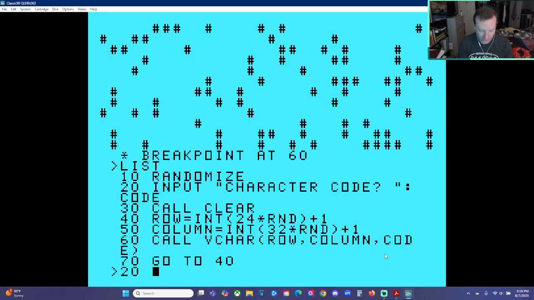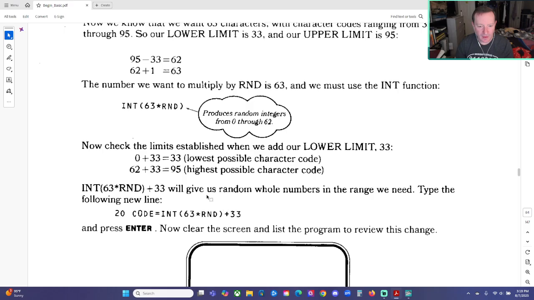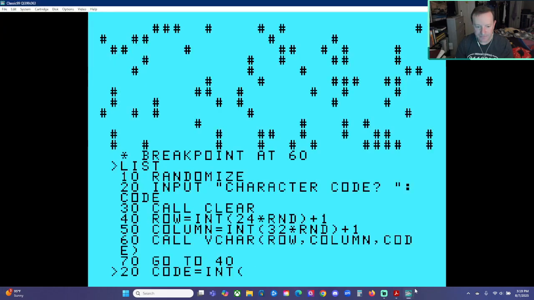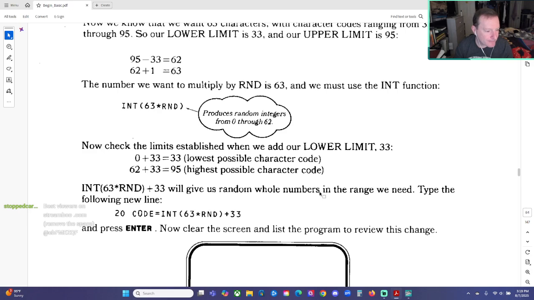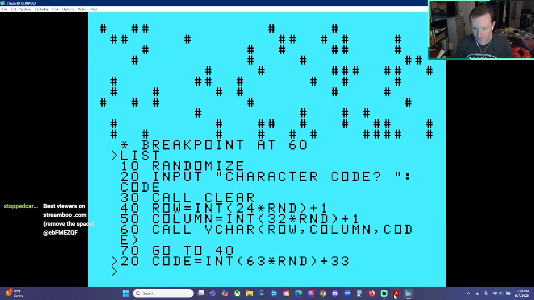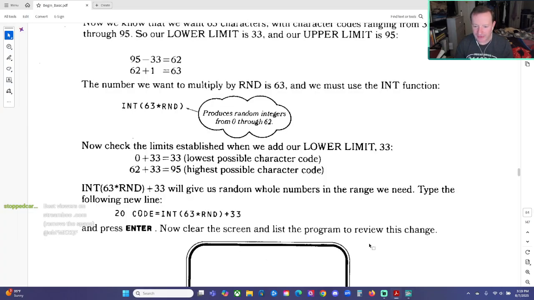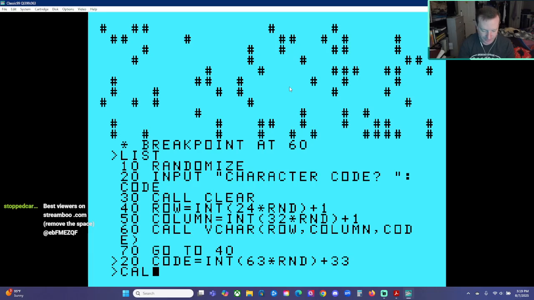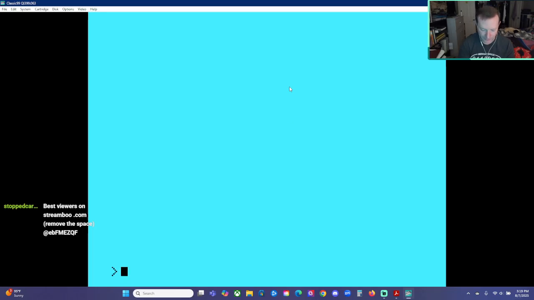Code equals integer of 63 times RND plus 33, I believe it was, right? That's right, press enter. Now clear the screen and list the program to review this change. File clear, list.